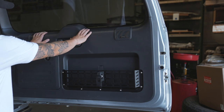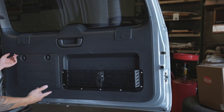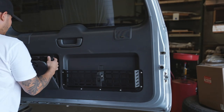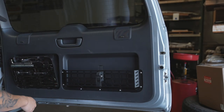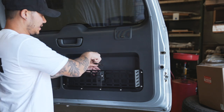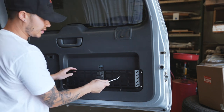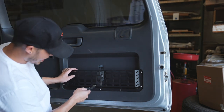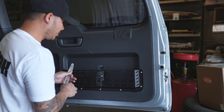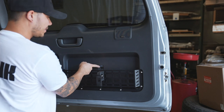Next up, we need to remove the inside panel and then the chrome that is on the outside of the door. So step one, we got to take this off, flip that, pull it down. We're actually going to remove this completely. Next step, we have to access these two little square holes behind your factory net or cage, whatever you guys have. If you guys have a cage, it's going to be a little bit harder to get back there, but totally doable. There's just this top square that has a Phillips screw we need to pull out.